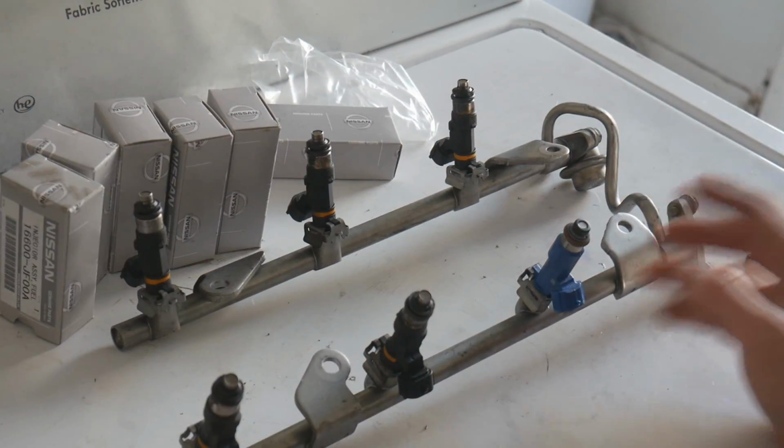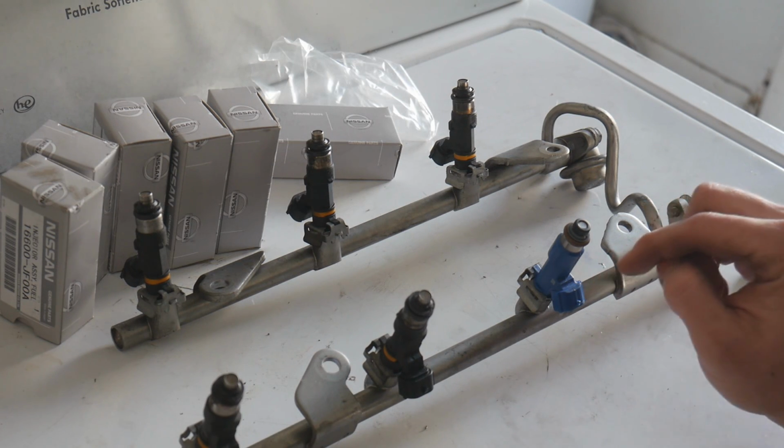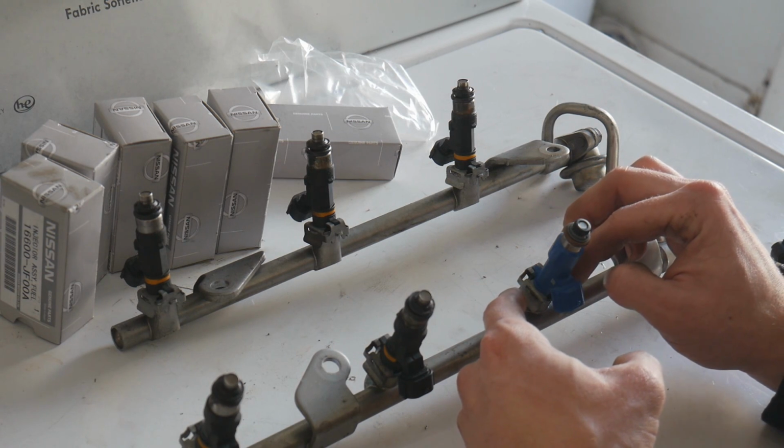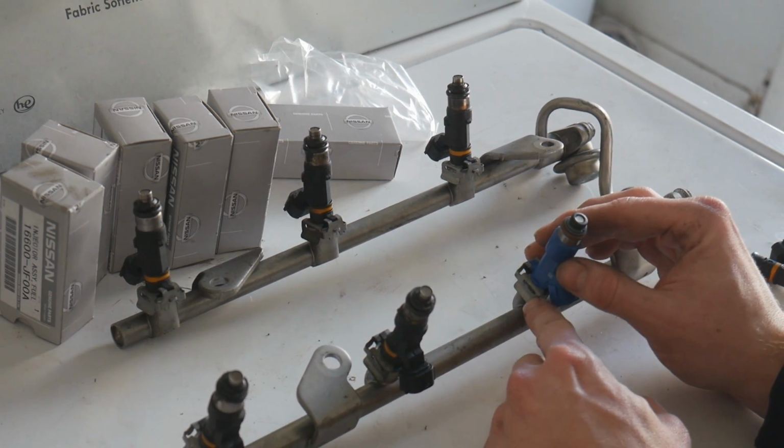There we go. So on Static Garage's channel, they did mention not to push the GTR injector too far into the rail, otherwise you won't be able to put this clip all the way around it and it won't secure it correctly. So I'm gonna show you guys that right now.